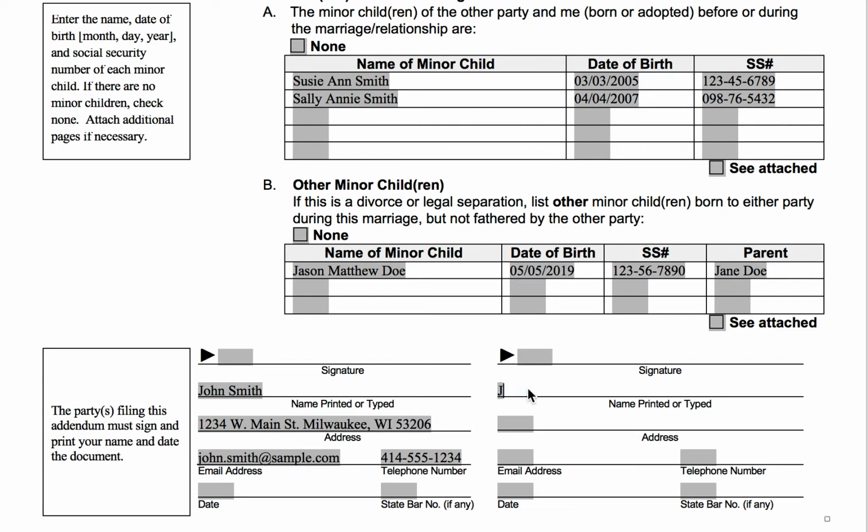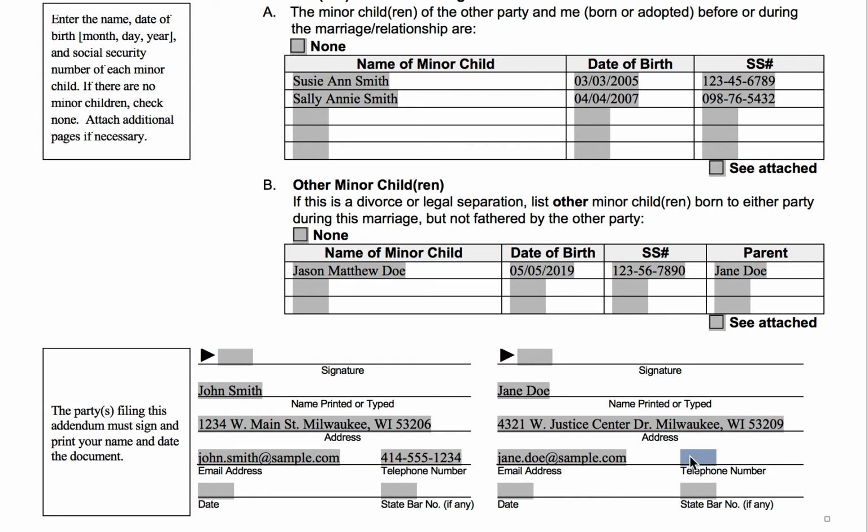If you are filing jointly, then you would fill in the second person's name here as well, and their address. And you'll put an email for that person as well. If the second person doesn't have an email, just go ahead and leave that blank.